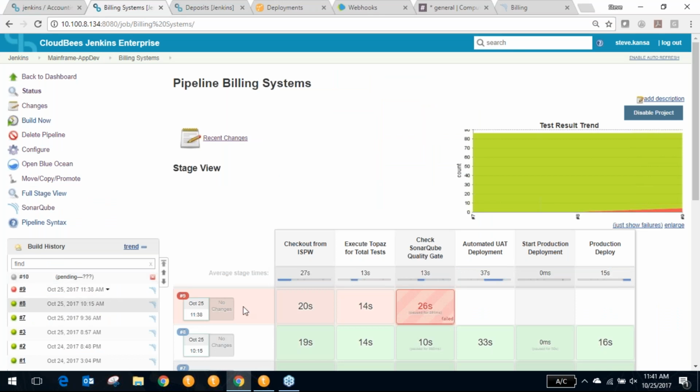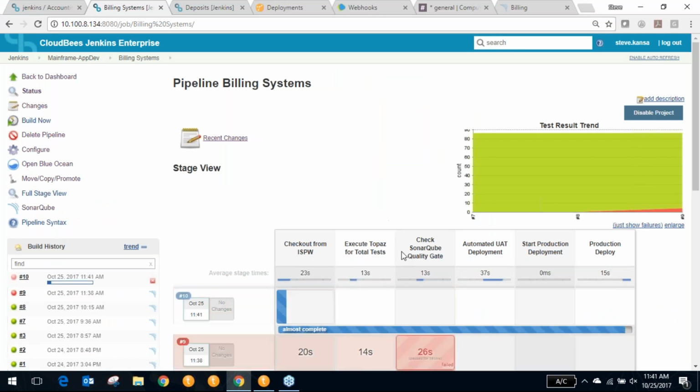So the pipeline is going to trigger and start to go back through this automated quality process. So Steve, can I add a very quick observation? Being that you were changing an employee or sort of a monetary calculation emphasizes the importance of having enterprise-grade security, such as has been implemented in CloudBees Jenkins Enterprise here. We won't get to show it, but I just wanted to highlight that your example emphasizes why that's important.